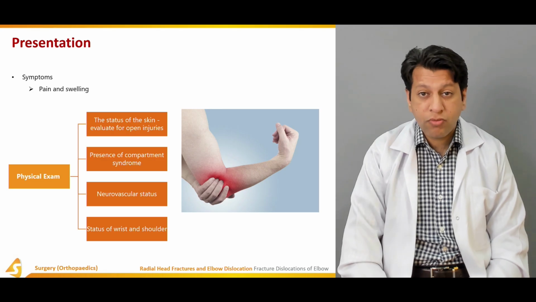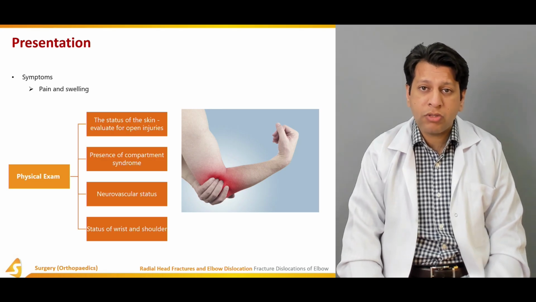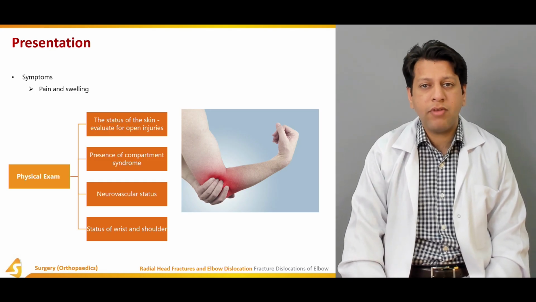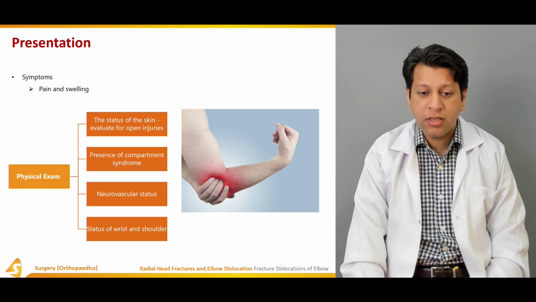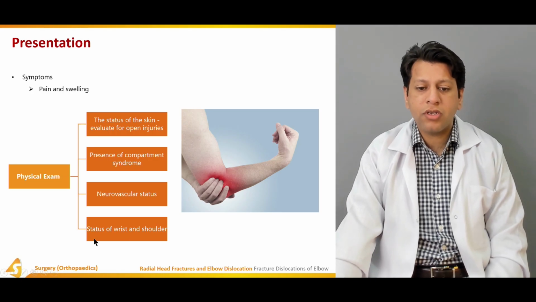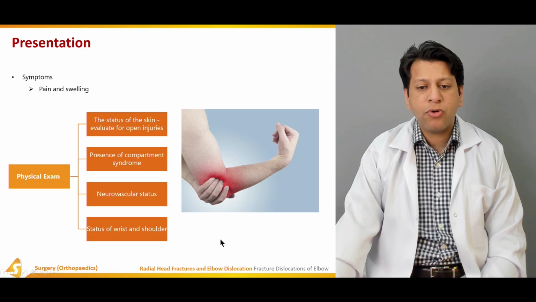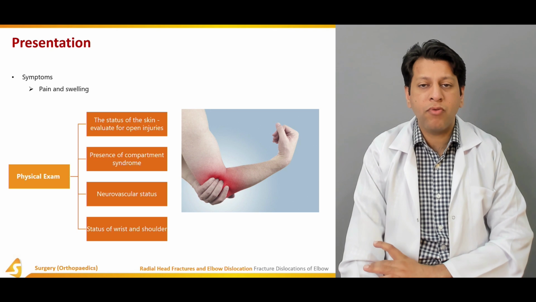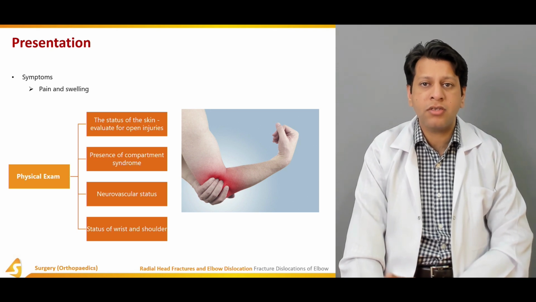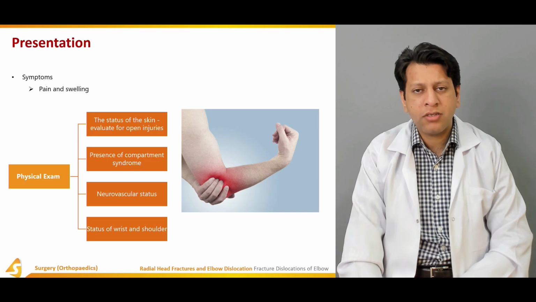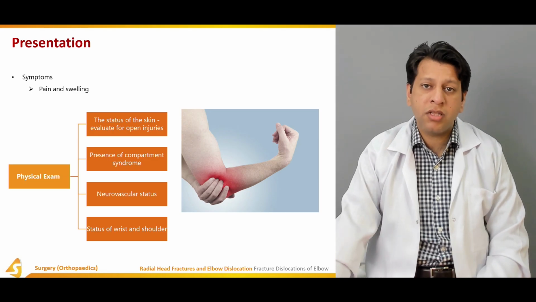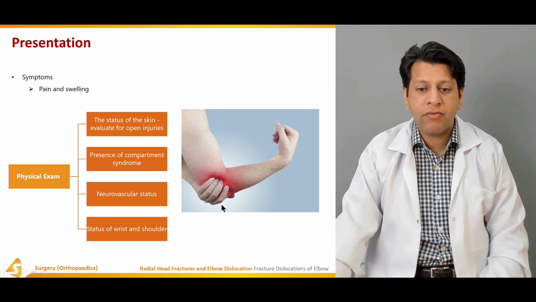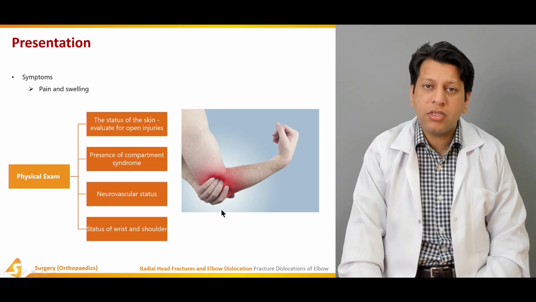We need to look at how much swelling is present and whether there is any developing compartment syndrome. We have to assess the neurovascular structures, because the brachial artery is going through here, and the radial, ulnar, and median nerves are also passing through this area, and we have to assess all three nerves as well. Plus the status of the wrist and shoulder. That is important. We have to see the patient as a whole. If the patient had an outstretched hand, not only the elbow will be affected; there may be a distal radius fracture or other associated injuries. There may be a floating elbow if it's very high energy trauma: a shaft of humerus fracture, radius and ulna fracture, along with problems at the elbow joint.